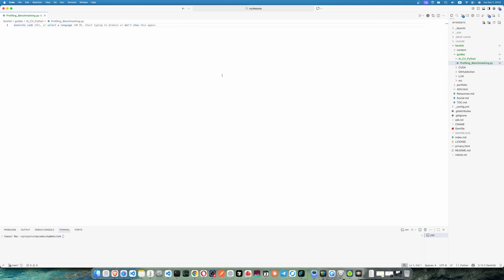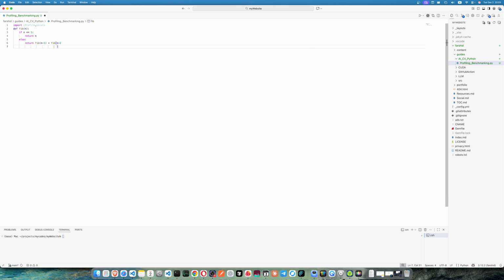So we import cProfile and pstats. Then we define the function, for example Fibonacci, and here is our Fibonacci function.